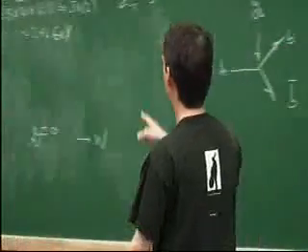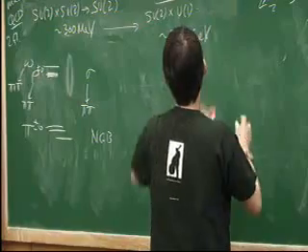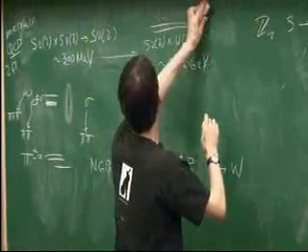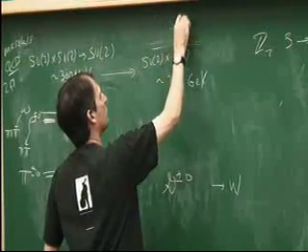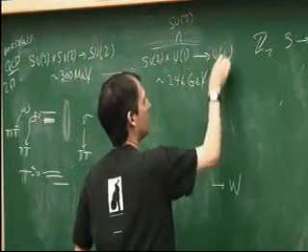I understand what you're saying. I was trying to draw a subgroup. Let me do that better. This is a U1, which is a subgroup of an SU2. And then this thing breaks to U1. Thank you.